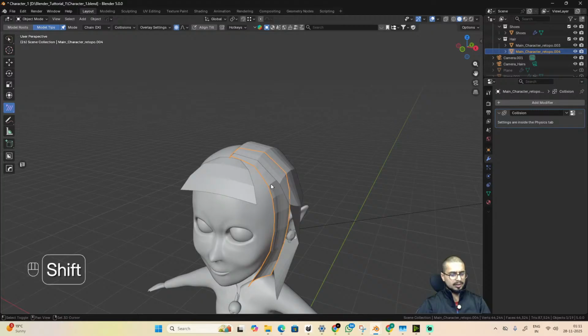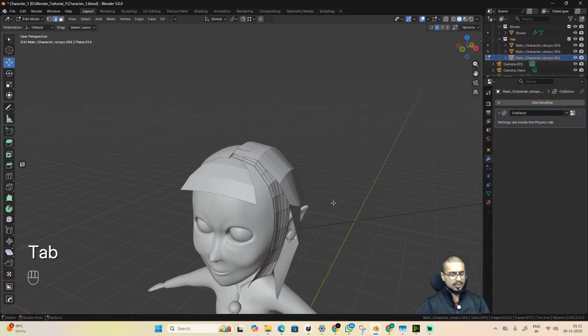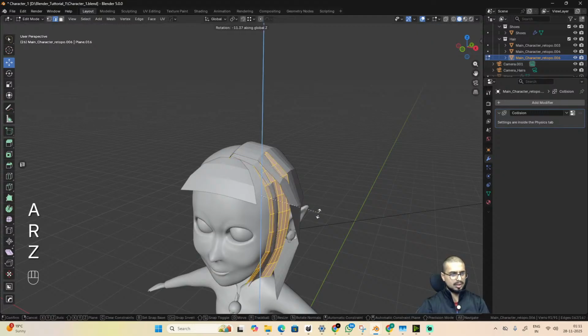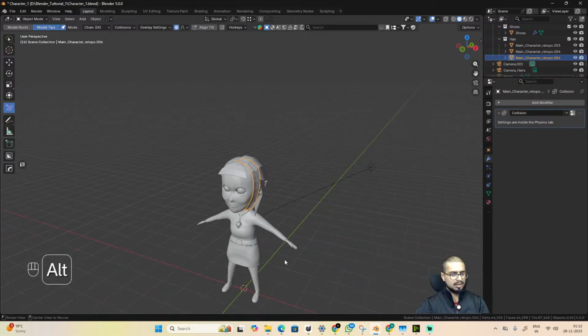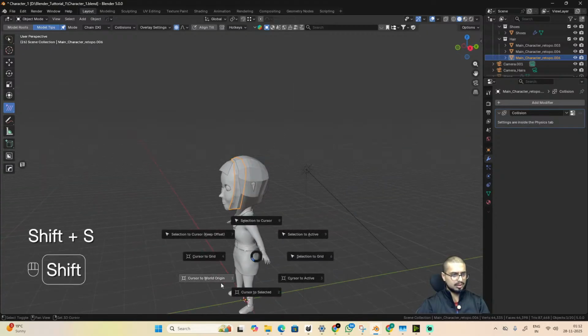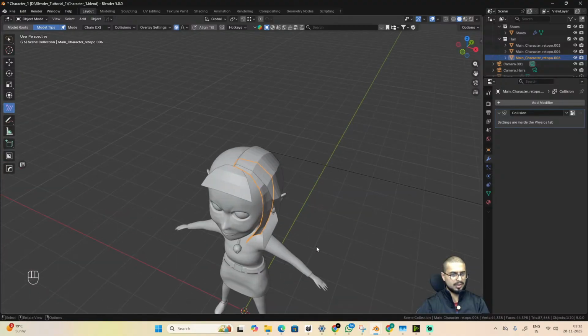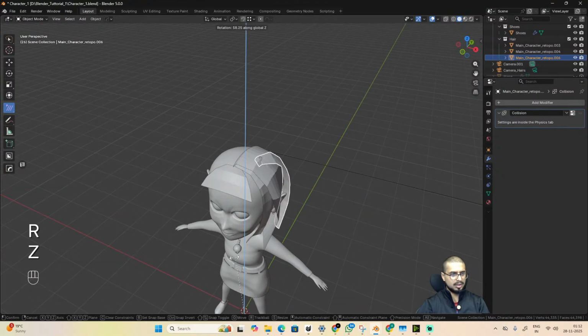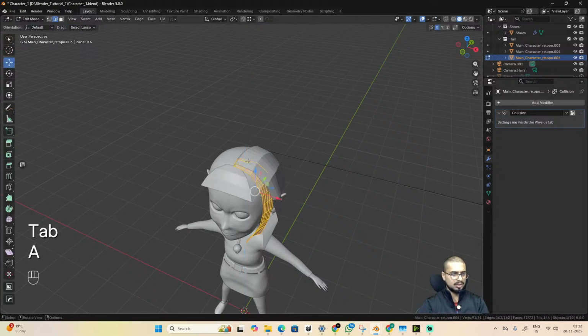I'll duplicate this one by pressing Shift D. Go to edit mode, A, R, Z, or maybe Shift S, cursor to origin. Okay, so the origin is at center only. So maybe if I rotate it on Z, okay, no. I'll go to edit mode.